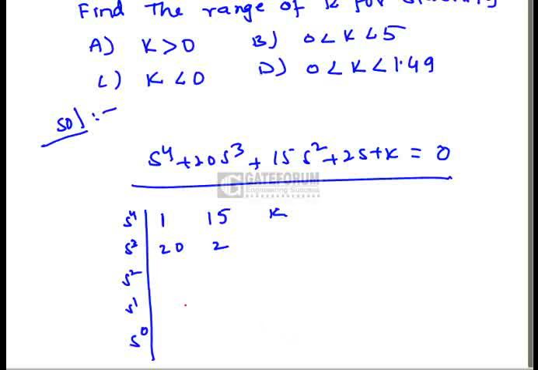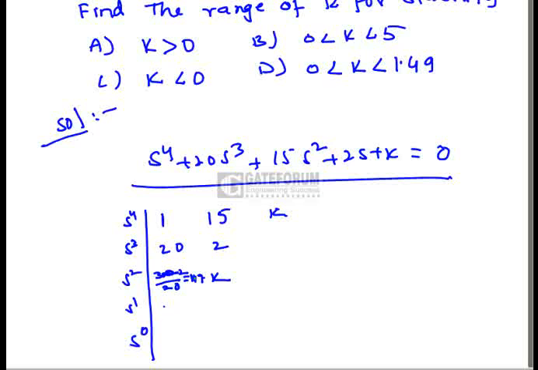Now we have to find all these rows, and after that we have to decide the system stability condition. Now this will be (300 minus 2) by 20, because 20 times 15 is 300. Then this will be k, and after finding that we have to find the s power 1 coefficient, and this is (300 minus 2) by 20, and this will be 14.9.